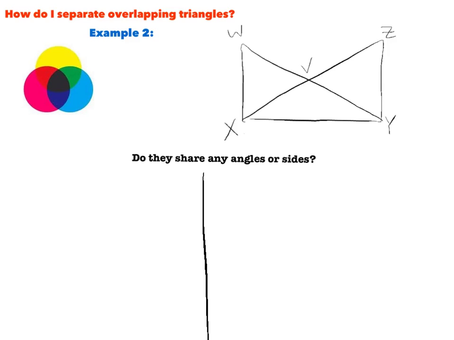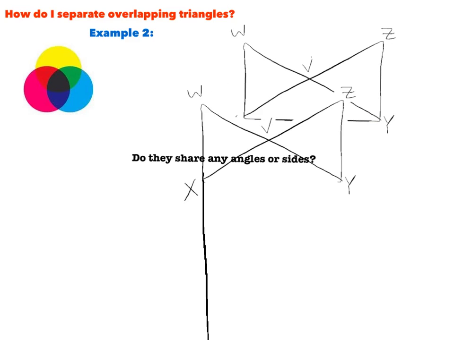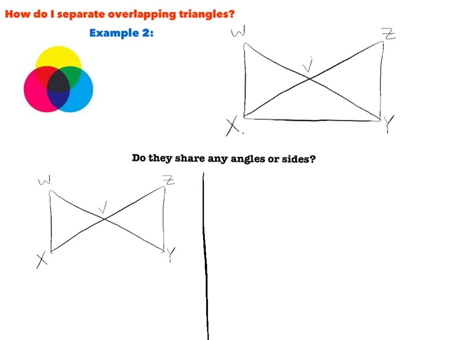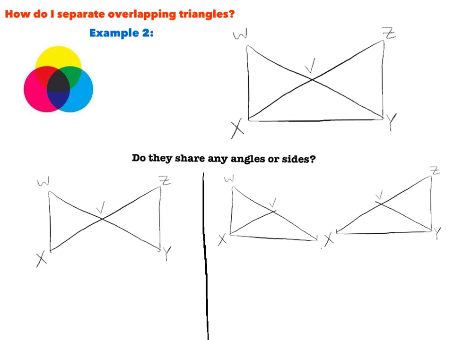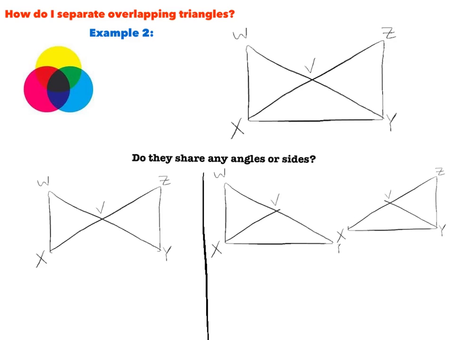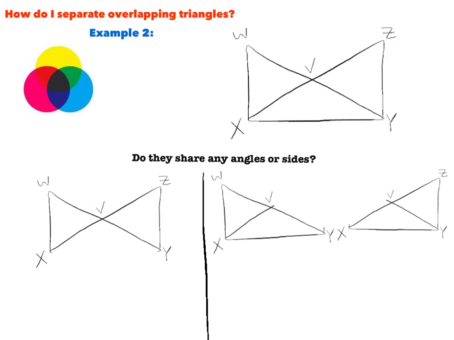Okay, let's count those triangles. I see 1, 2, 3, 4, 5 triangles. I'm looking for pairs of triangles, so this one down here I'm going to take away because I didn't see a matching triangle. So when I pull away my pairs of triangles, I see these ones that are kind of like vertical angles and these two bigger ones. I'll move these over a little bit. There we go, everything fit.